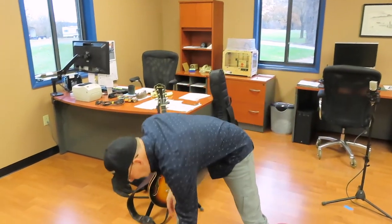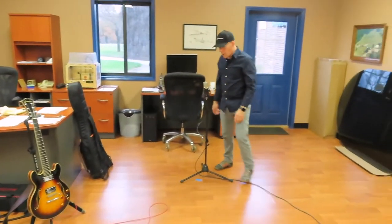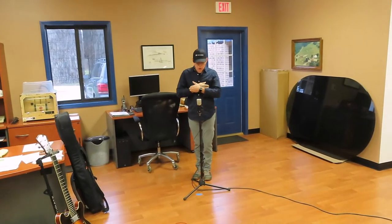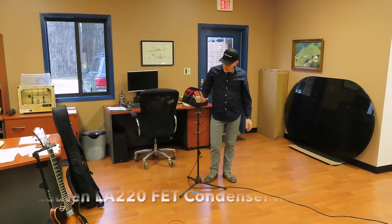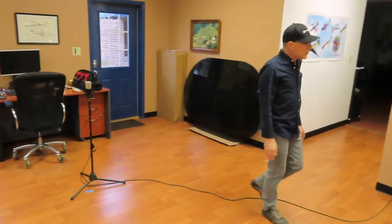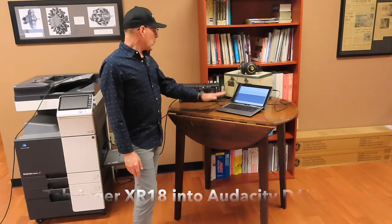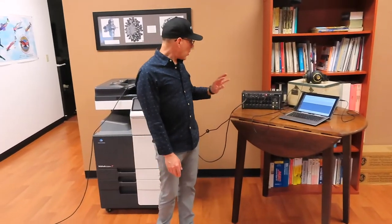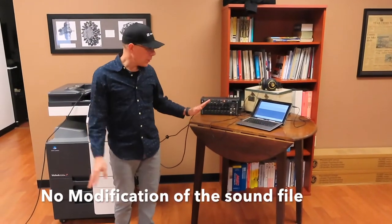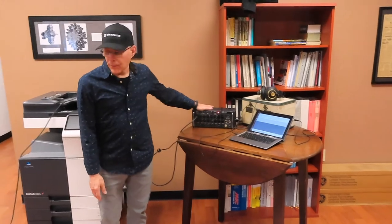So what we're going to do is start without the ToneShield in place. We have a microphone placed here. This is about 10 feet from the speaker, maybe a little bit less. And we're using a Loudon SA220 condenser microphone. We're running into an XR18 as the interface into the computer, and we're recording on Audacity. There are no compressors, no gates, and no EQ of any kind going between the microphone and the computer. The only thing you might get is the preamp of the mixer.